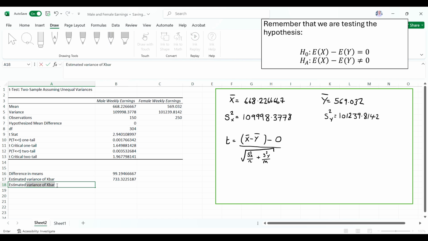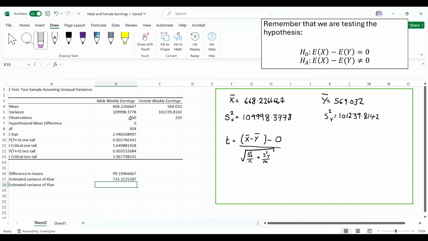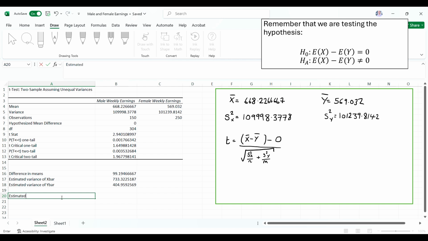We've got an estimated variance of y bar, which is going to be equal to the estimated female weekly earnings variance divided by the number of female observations, which is 250, giving us an estimated variance of 404.96. And then we can construct the estimated variance of x bar minus y bar by just adding these two variances together.